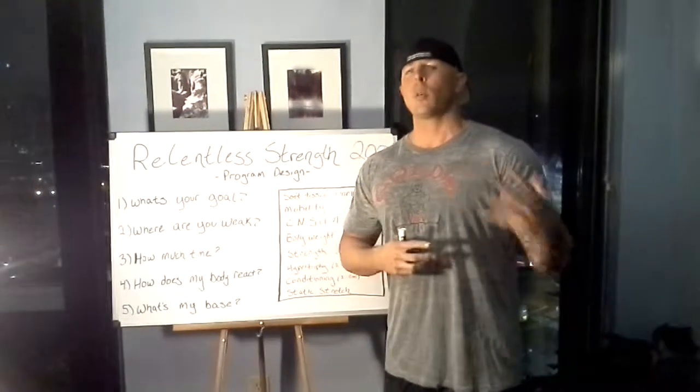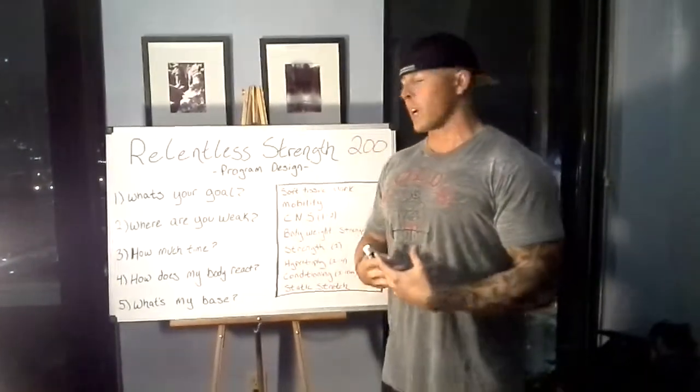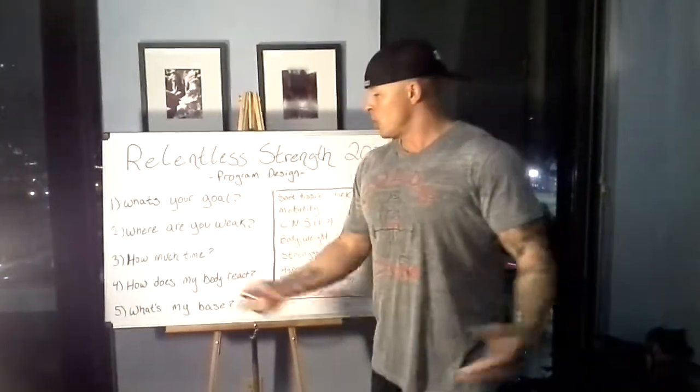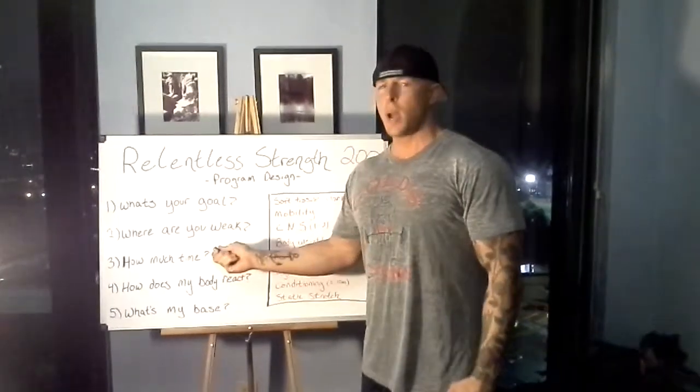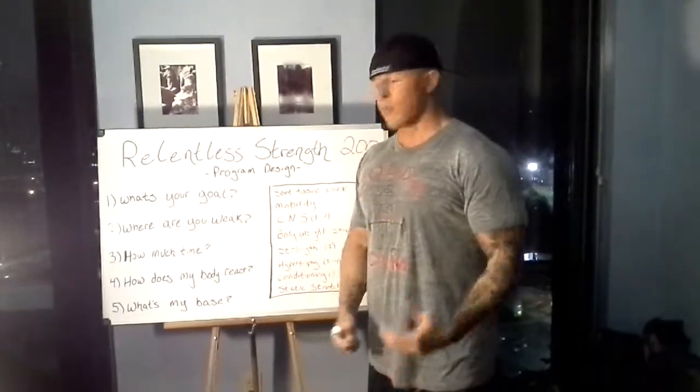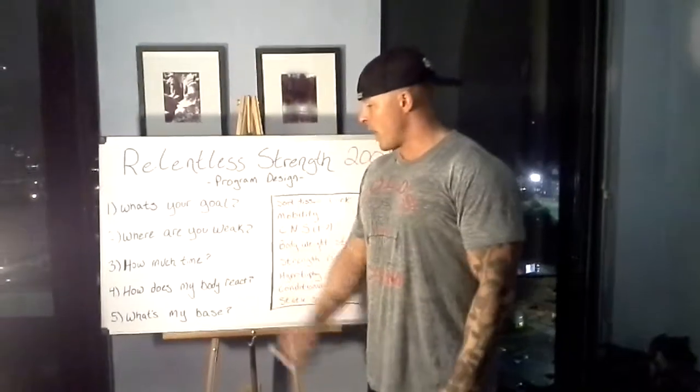Number 3, how much time you have. Super important. If you can only work out 4 times a week and you're going to write a workout for 6 days a week, we're already in the negative. So you've got to make sure that how much time you have goes into your program. So 4, 5, 6 hours a week, make sure we have it down.